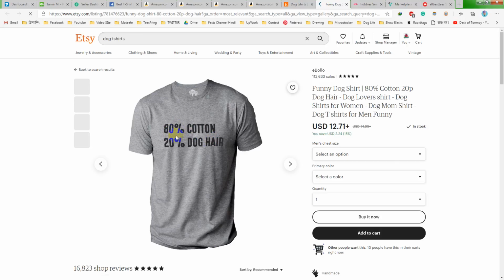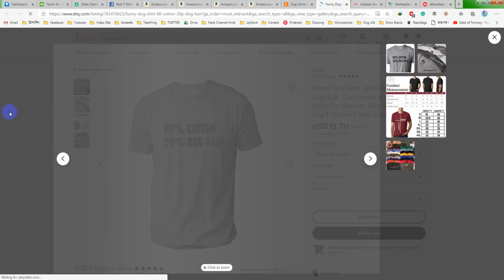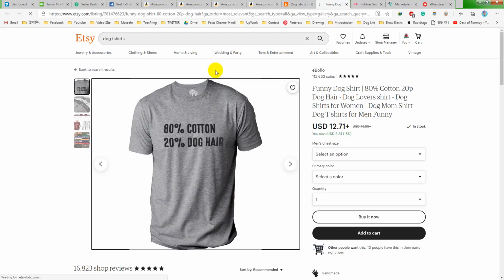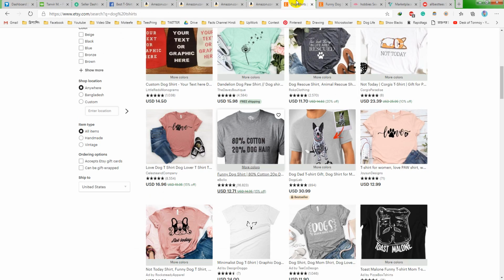So this is 80% cotton, 20% dog hair. That means this is the kind of design that sells the most. People don't buy design. People who are buying t-shirt designs are not designers like you and me. They don't do research about designs. They just buy what they can relate to in their real life and what they love to wear. This is the easiest and simplest design I have ever seen. These are not real analytics, but still, if it is showing 16,000, then this seller is selling pretty well, and that is a big amount he is earning every month.